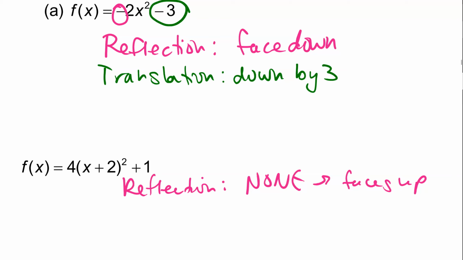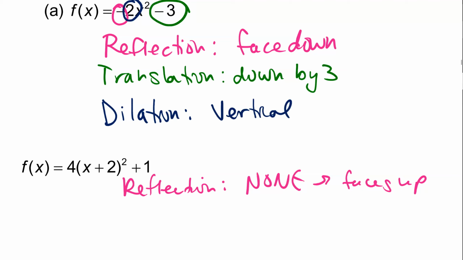And lastly, what is the 2 doing here? Shifting it to the right? It's a dilation. It's in front of x squared. Vertical stretch. Bingo, vertical stretch. So this is 2. I'm only talking about the number, not the negative. The negative reflects it. Even if I have a negative 0.5, negative a half, I'm only looking at the number part. The negative just talks about flipping. The number itself determines the stretch, and only with 1 or a fraction is it vertically compressed.